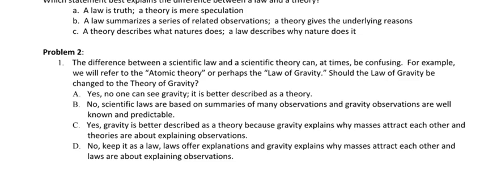All right, so problem number 2, the answer is actually B. They're asking you, so we have an atomic theory or the law of gravity, so now they're saying, should the law of gravity actually be changed to a theory of gravity? And the answer is no. Scientific laws are based on summaries of these many observations. They're the relationships. And you have observed gravity over and over again. You're not explaining the gravity, you're just making these observations between the relationships. So keep it as the law, please, and your answer is B.